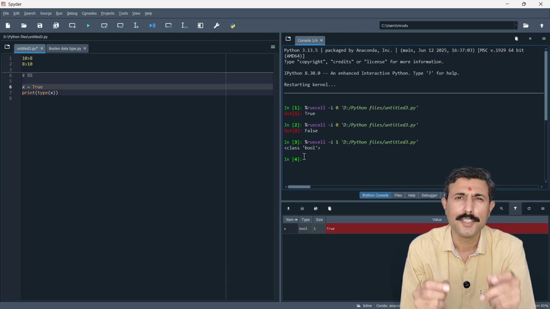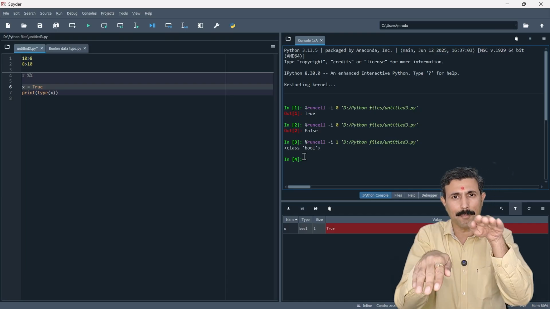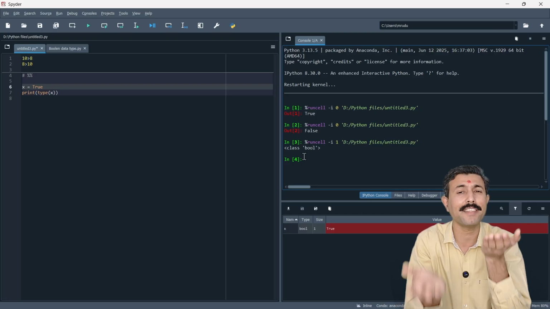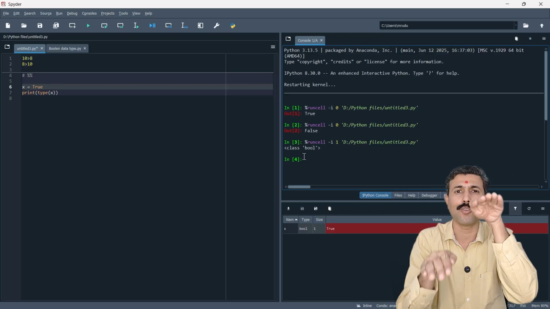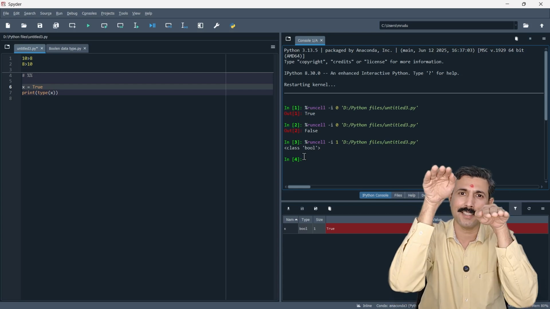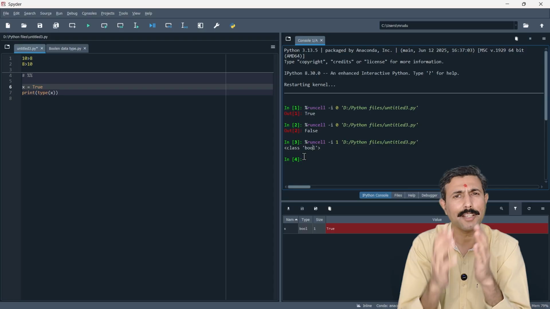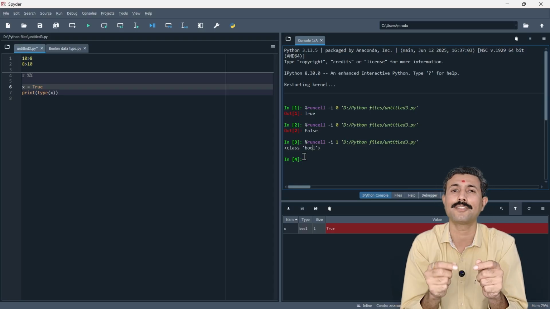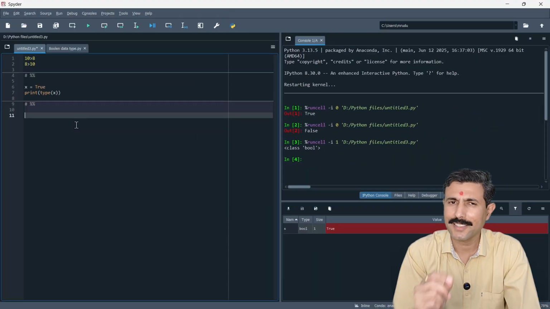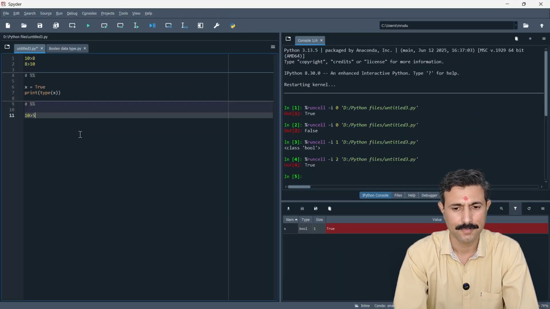Now you know what? Most Boolean values are produced by comparison. Comparing two things. Whenever Python compares two things, the answer will be either yes or no. So now let me show you some examples where Python does this comparison and gives the answer as a Boolean. Let us say, is 10 greater than 5? Let's execute. The answer is True.